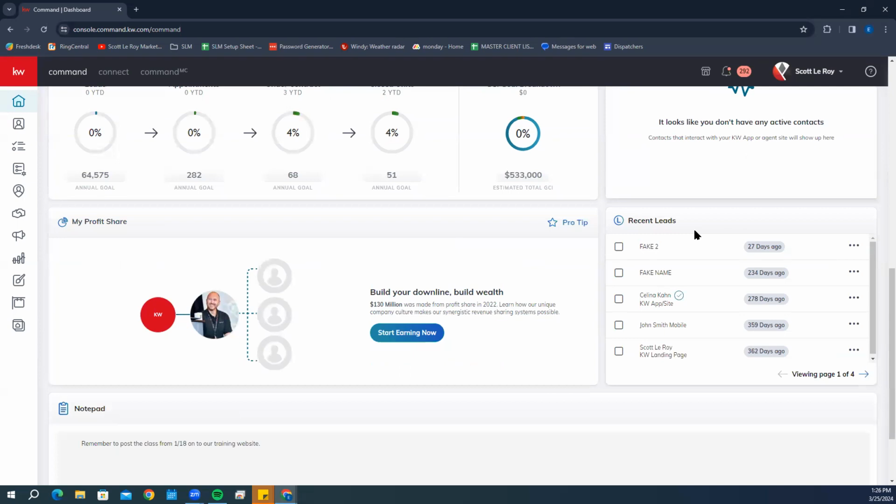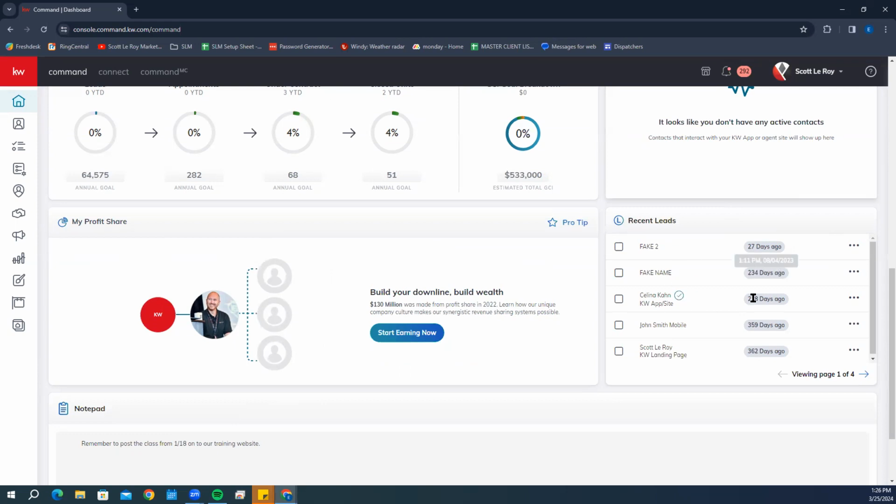You have your My Profit Share section, which is going to just show you who your sponsor is, and their profile image that they have in their account should show here, and then you, and then anybody that you have in your downline. So basically keeping track of what's going on with your downline, things like that, kind of helps motivate you to grow it a little bit. So that's pretty cool.